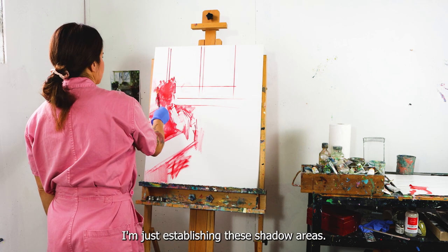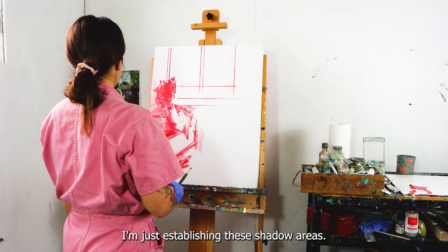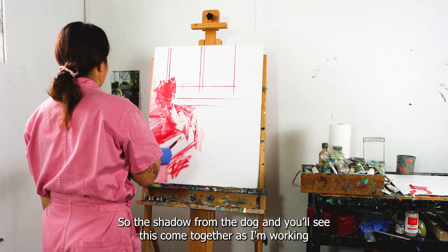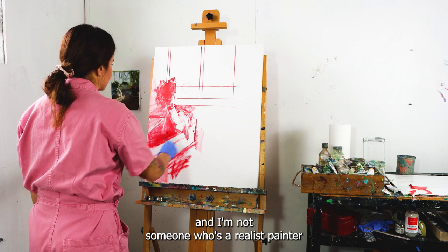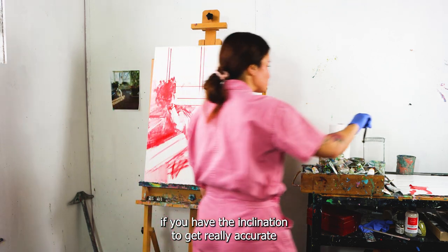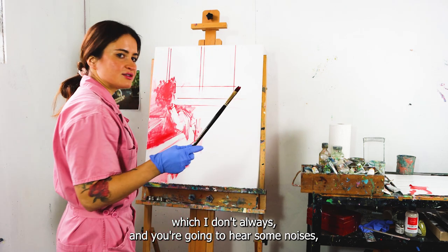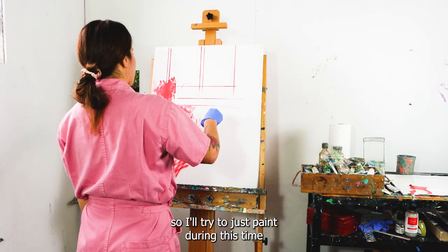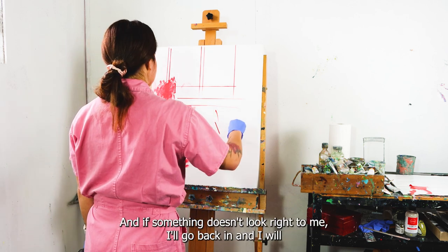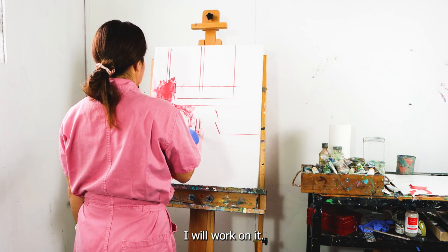I'm just establishing these shadow areas. The shadow from the dog, and you'll see this come together as I'm working. I'm not someone who's a realist painter, so I don't necessarily measure things, although you can if you have the inclination to get really accurate, which I don't always. And you're going to hear some noises, so I'll try to just paint during this time. What I like to do is just eyeball everything, and if something doesn't look right to me, I'll go back in and work on it.